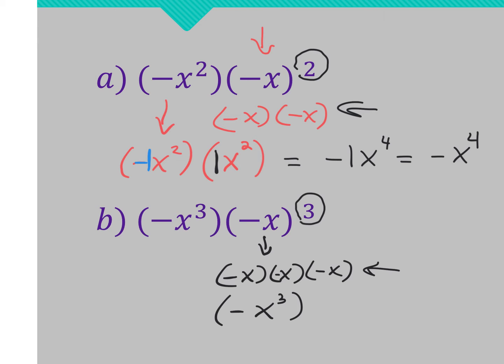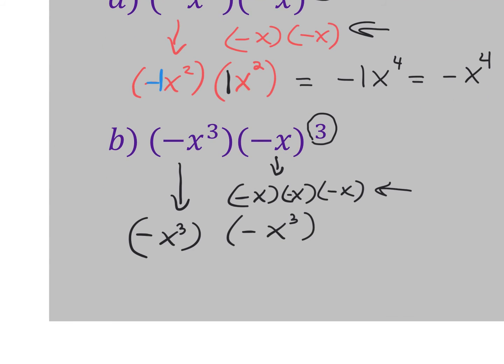Even meaning 2, 4, 6, 8. Odd meaning 1, 3, 5, 7, things like that. Okay, so then that term was evaluated. So now I'll bring this one down. And now I can multiply these. Negative times negative becomes a positive x, and then I add the 2 exponents. Key thing to remember is, what do we do with those powers on those variables? When we multiply, we add. The only thing we're multiplying are coefficients.